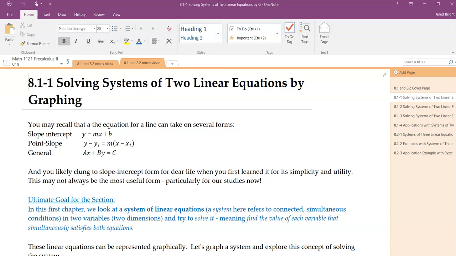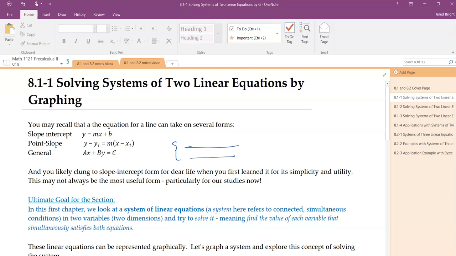We're going to use general form usually, but what we're going to see is that we are given multiple lines, all in one system, so it has a little bracket at the end, like this, and then equation 1, equation 2. That we call a system, and it is just connected equations that we have to simultaneously satisfy. We're going to try and find that x and y value that satisfies both conditions simultaneously.